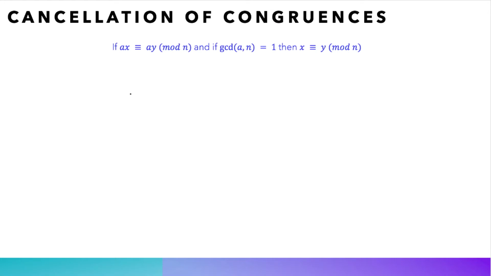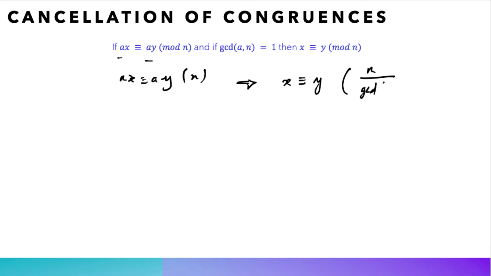We prove in what follows that if AX is congruent to AY modulo n, and if the GCD of A and n is equal to 1, and let me remind you, GCD means the greatest common divisor of A and n, then one can cancel both of the A's to get that X is congruent to Y modulo n. In fact, we will prove something a little bit more general, namely if AX is congruent to AY modulo n, then one can deduce that X is congruent to Y modulo n divided by the GCD of A and n, which means that if the GCD of A and n is equal to 1, one gets this result.